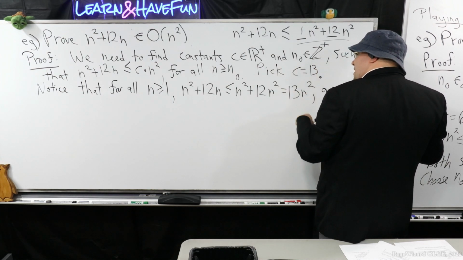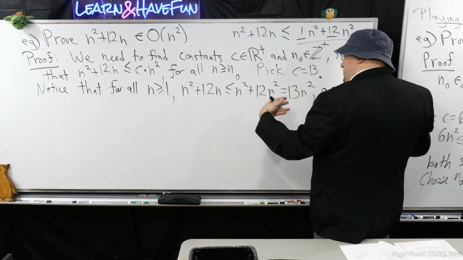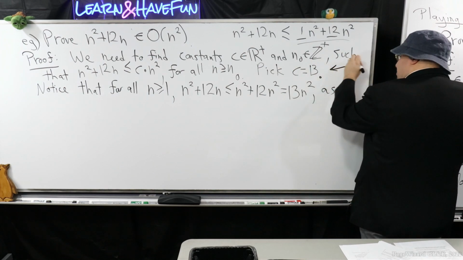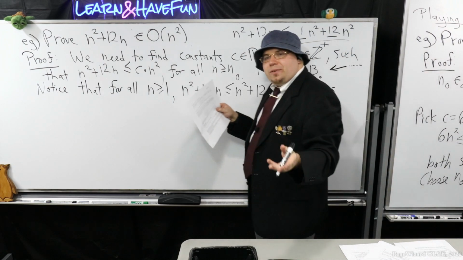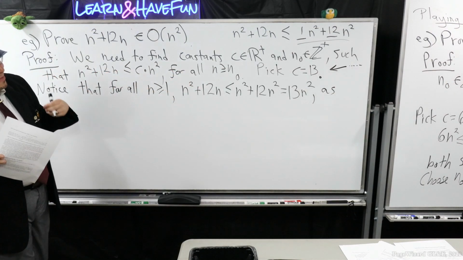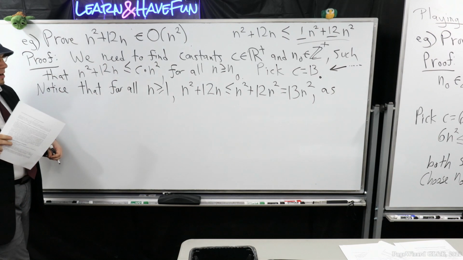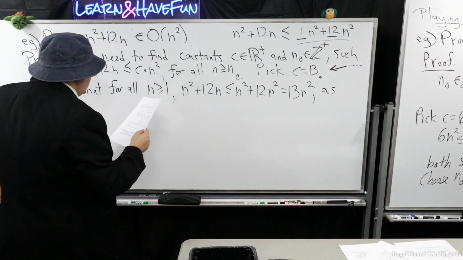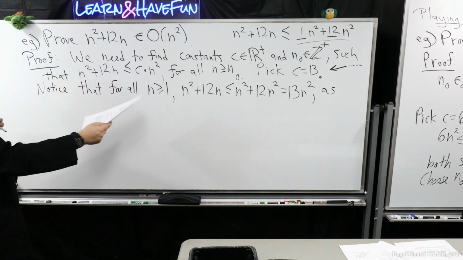Now, I must stress that at this stage, you could probably add a statement right here saying that we're going to find n0. But just for the sake of brevity with this example, I'm just going to cut it out. I usually recommend you put the statement in there talking about how we're going to find n0 next. It makes the rest of the argumentation flow a little more. But I'm just going to keep it simple here.